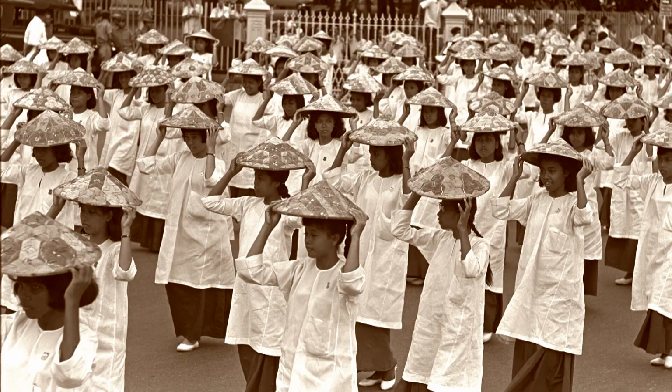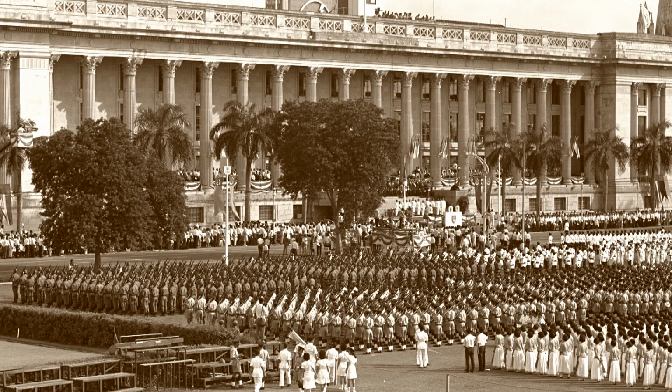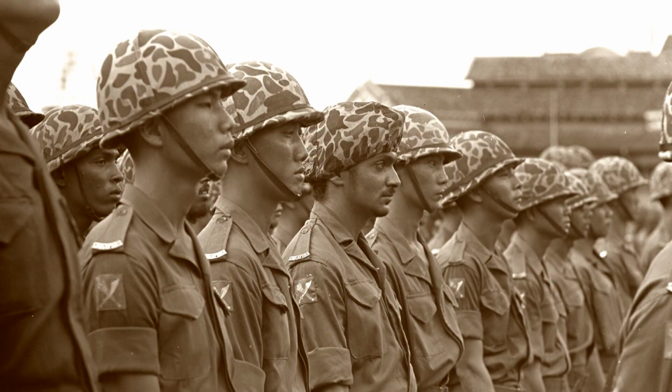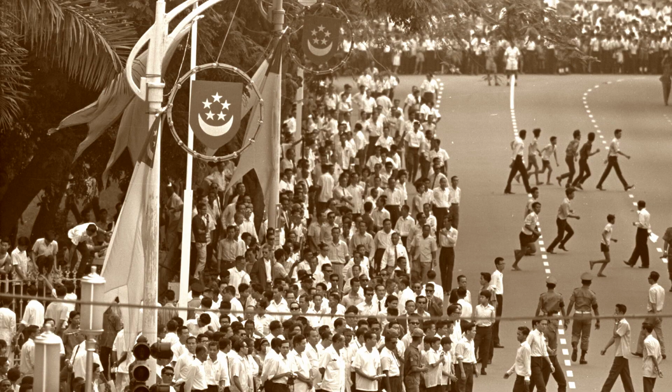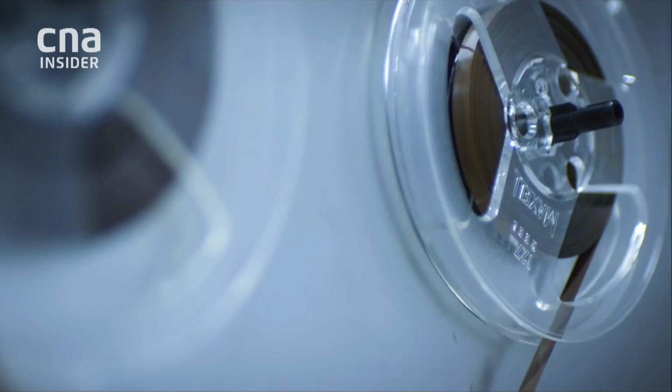So for this year's National Day Portraits, I want to do it a bit differently. I want to set it in the late 1960s, during the exciting first few years following Singapore's independence in 1965. I want to really explore the history of Singapore, particularly to find out how is it different in the 1960s and what does it mean to be a Singaporean back then, and hopefully to get some inspiration from people then and put it together into the portrait series.